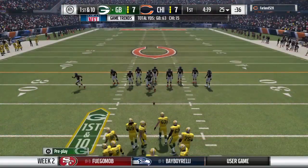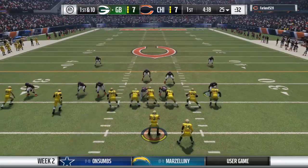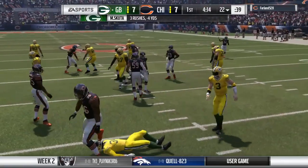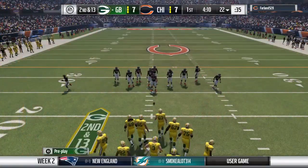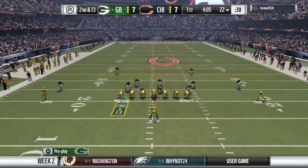The Packers offense now, they get ready to head back on the field. And that recipe on their last drive that resulted in a touchdown looked pretty good, so they'll be hoping to do that once more. And it takes me back to when we sat with the offensive coordinator and the head coach. They felt pretty good about their game plan and thought there were some holes in the defense, and they exploited them the last time out.